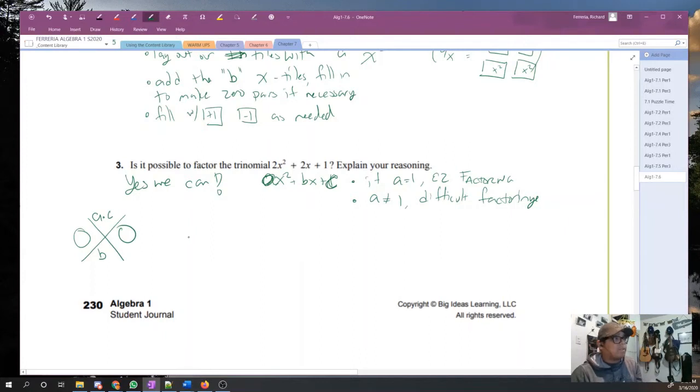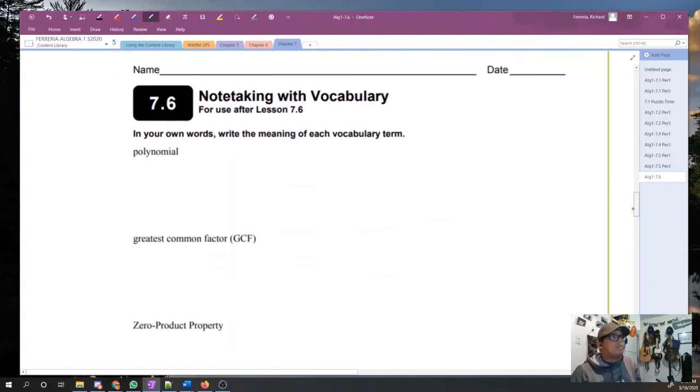Okay. Once we do that, we're going to go ahead and make kind of like an algebra tile thing, but we'll talk about that later in practice. So it is kind of like an algebra tile here, but without the tiles. So let's take a look at how that gets done. And then we factor. All right. How does this get done?